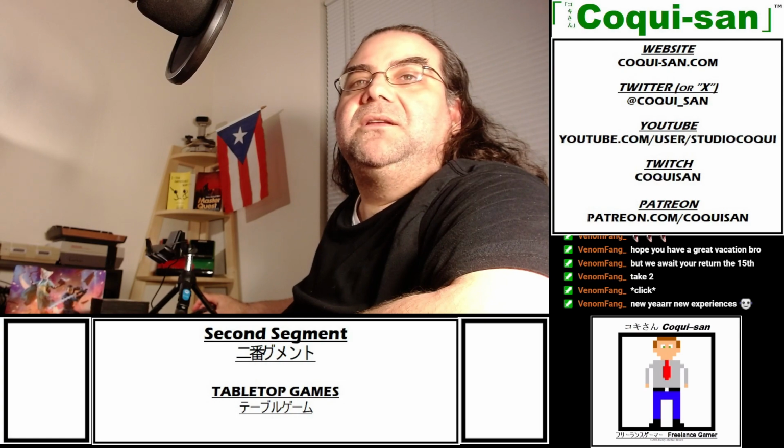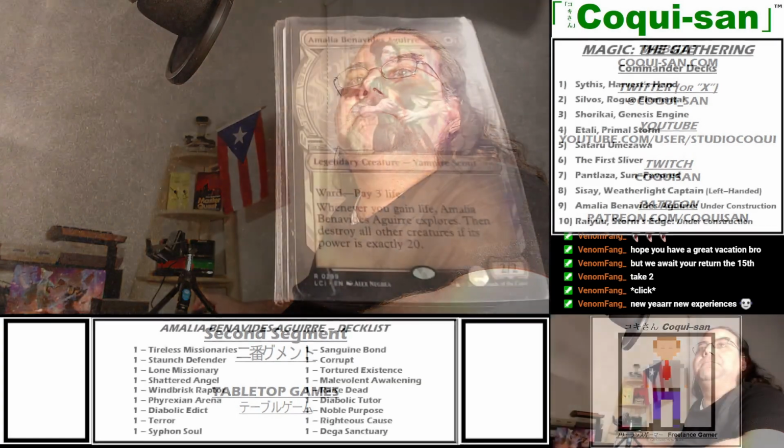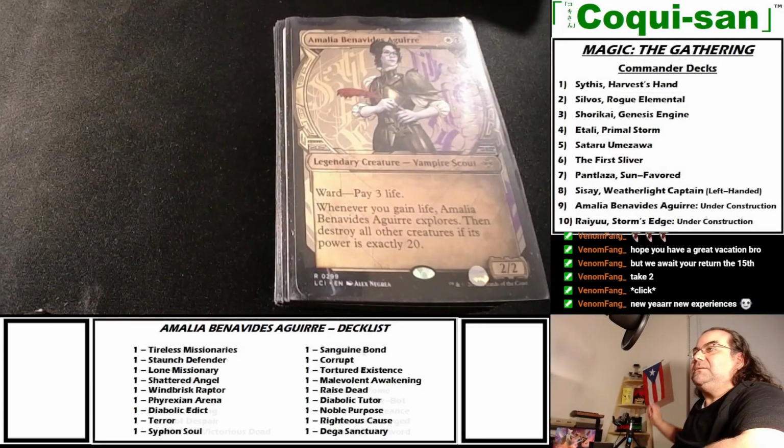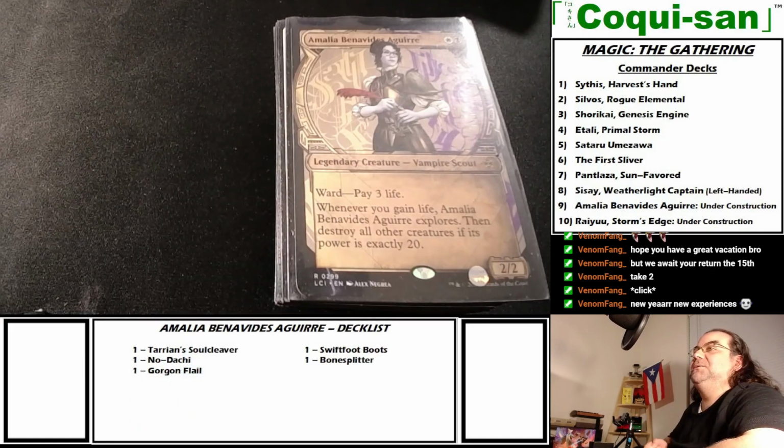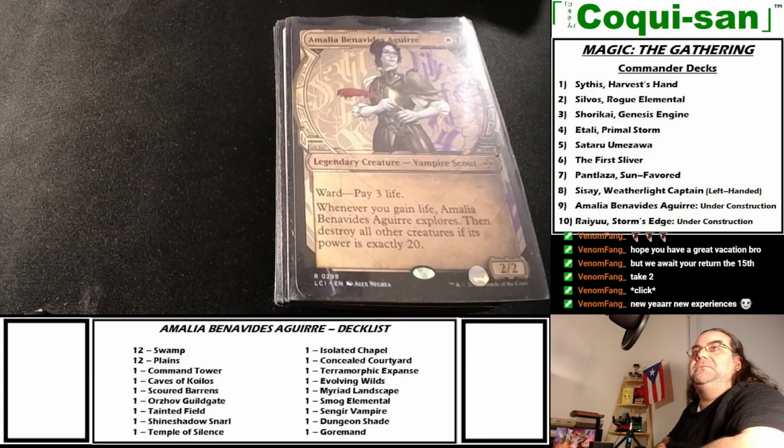So let's head on over to the view screen. There we go. I got this. This is a very, very cool border art here of Amalia Benavides Aguirre. Sorry, I can't roll my R's. Shame on me for not knowing how to roll my R's. Her mana cost is white and black. Legendary creature vampire scout. She has the ward ability, in which you pay 3 life.